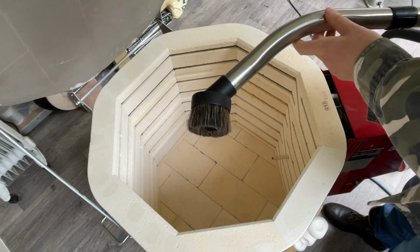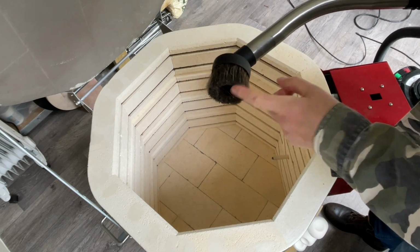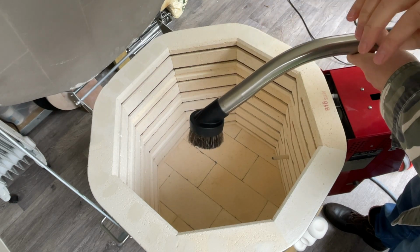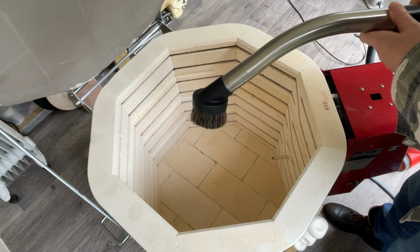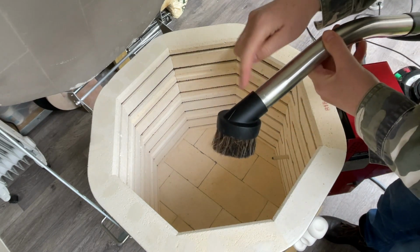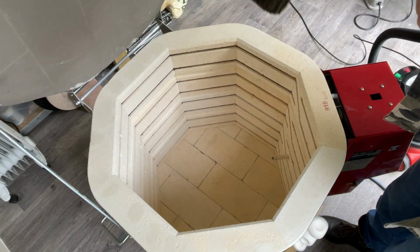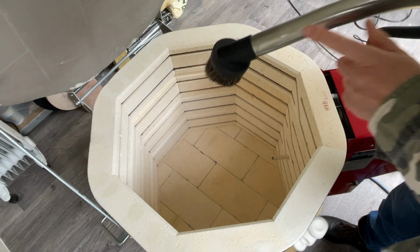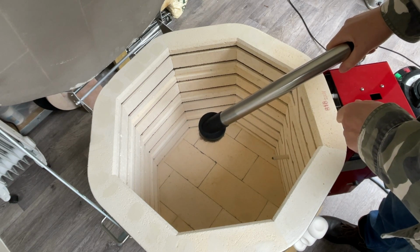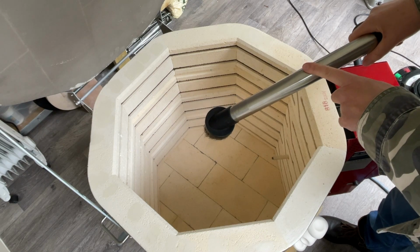It's recommended when you vacuum out the kiln that you use something like this with the soft bristles on the end. And the other thing to be aware of is that static electricity can build up in the nozzle of the vacuum cleaner, and what you need to avoid is making contact between the vacuum cleaner head and the thermocouple there, which is basically the thermometer inside the kiln, because the static electricity that's built up in here can discharge through the thermocouple. Just be careful not to touch that as you're vacuuming out the kiln.